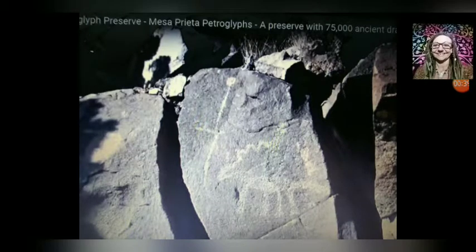I'm trying to find a better picture of this one to show you, so we're going to go with this today until I can find a better one. But this I used in my other Native American video because I think it looks like a dragon, okay? It has horns on its head, it's got wings on its back, it has a very long tail, and a lightning bolt zapping its horn. This zigzaggy lightning bolt is identical to what they draw coming out of the mouth of Avanyu.